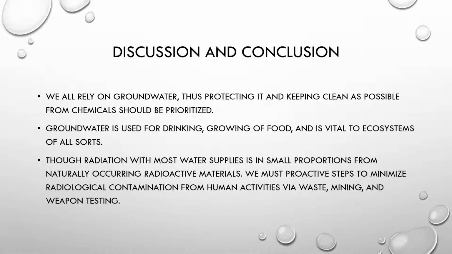We learned that through human activities, we are introducing nuclear waste through improper disposal, through nuclear mining, and through weapon testing. We're introducing radiation that could be detrimental to life here on Earth by contaminating our groundwater. And if we recognize this and take the necessary proactive actions, we can start taking steps to protect our groundwater, keep it clean, and keep it accessible for generations to come.